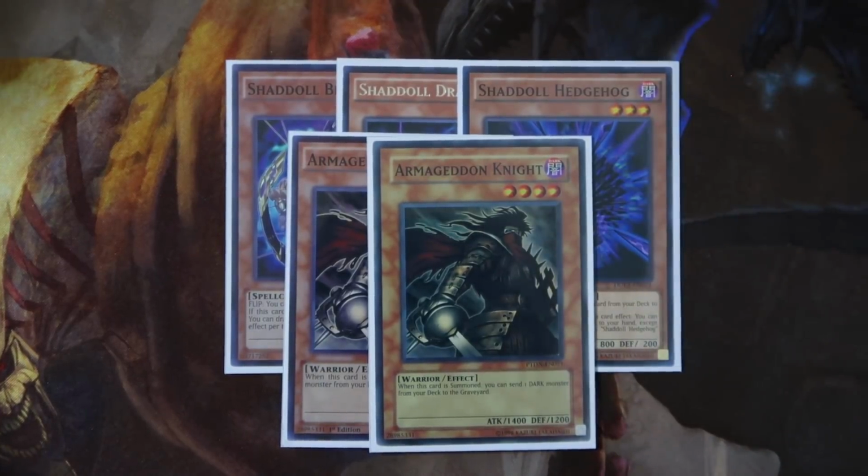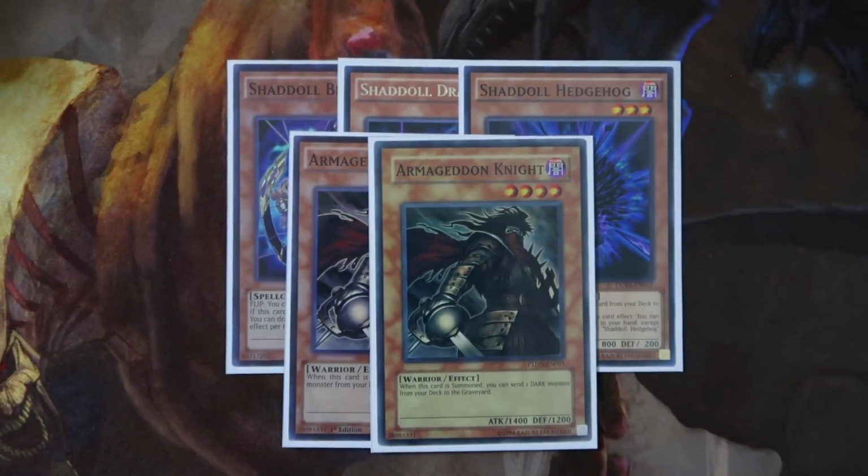Just another great monster that gets you access to Double Evolution Pill, and it's also a level 4 monster, which gives you access to rank 4 XYZs, and at the same time it's a dark monster. So if you open up with Armageddon Knight and Raptor, you can easily and freely activate Aurora Darkness.